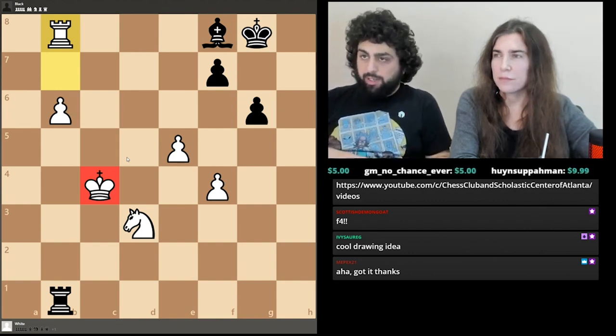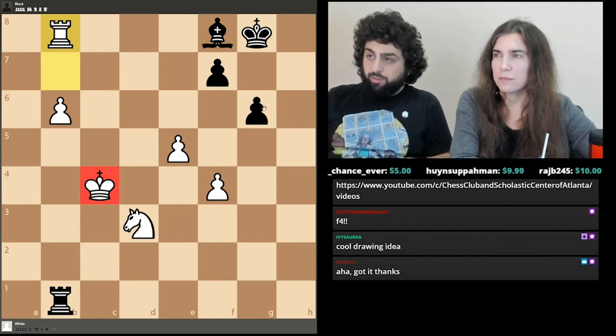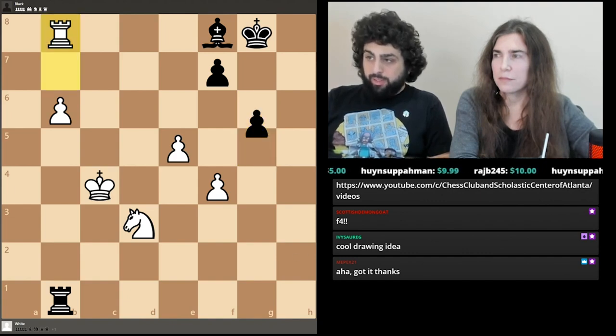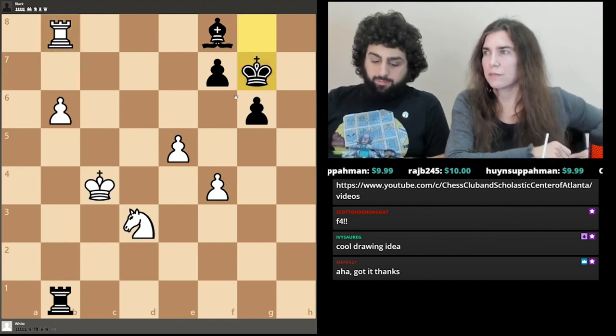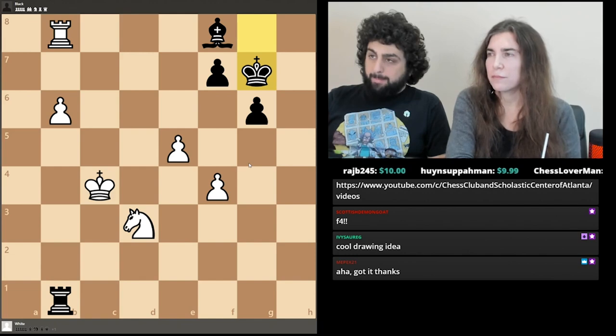So here, Averbach tries a little desperation. He goes like this. Can't really blame him for it. Let's say he continues to do nothing like how we've seen. King g7. But white can actually win by force here.